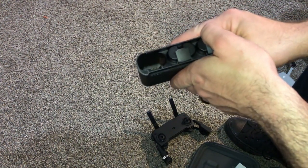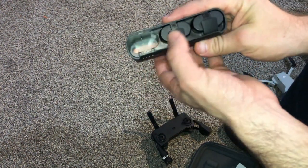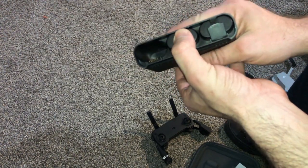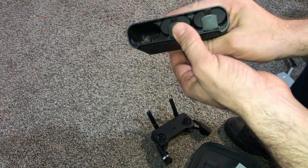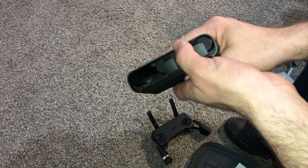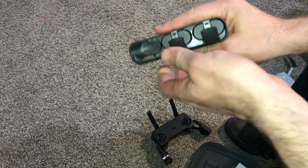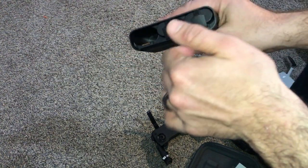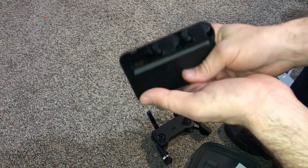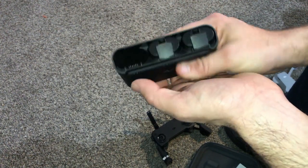Don't run it below 20% if possible, because that will wear these batteries out a lot quicker. And then rotate your batteries. So let's say you go flying and you just use one battery that day. The next time you fly, use a different battery. If you fly once a day or a couple times a week, don't use the same battery over and over. Rotate these batteries around so they're all evenly getting worn down, because over time these batteries won't have the capacity. But you can always replace them. They're not that expensive. I've seen them for as low as $30 online.